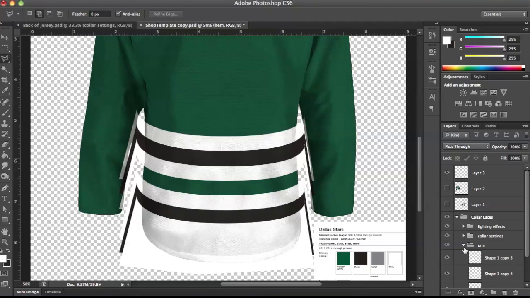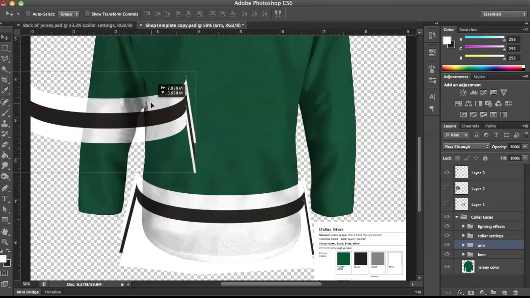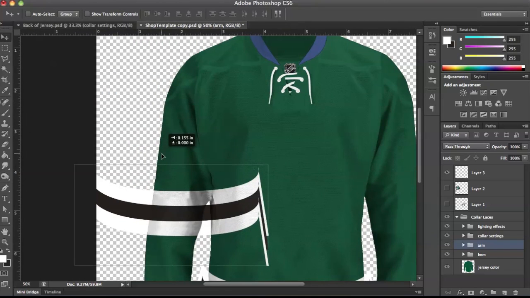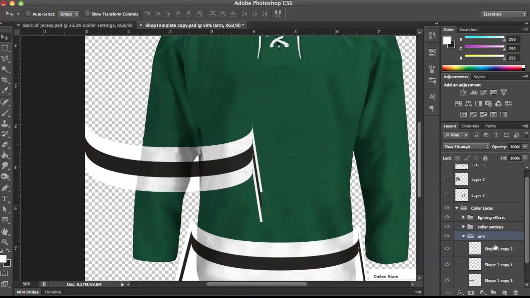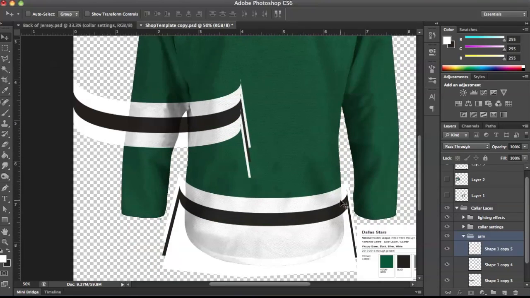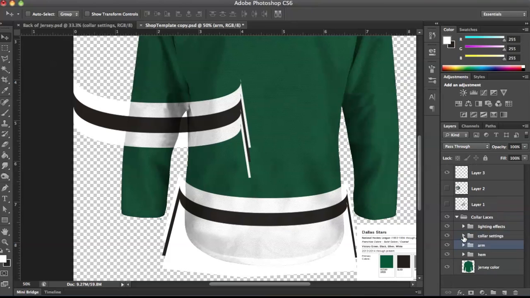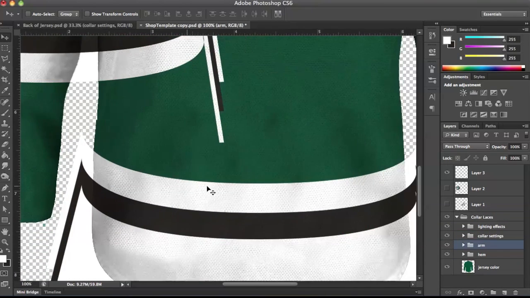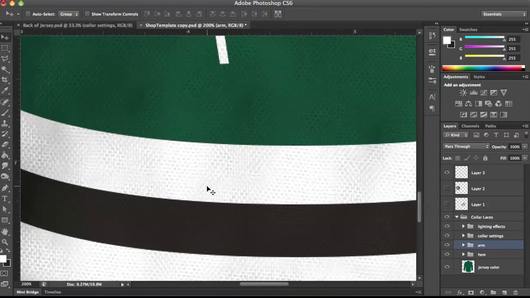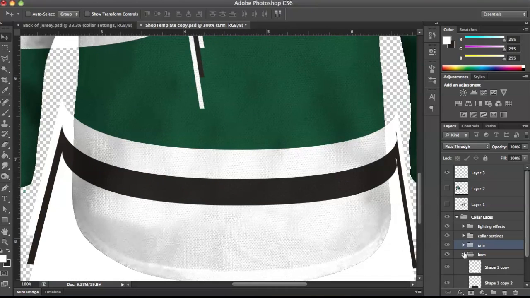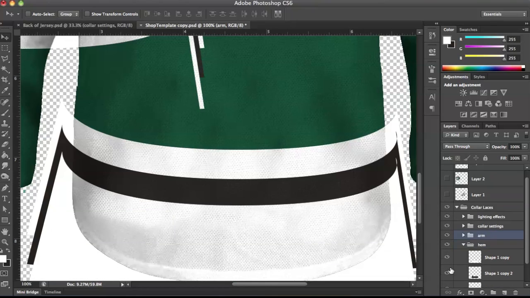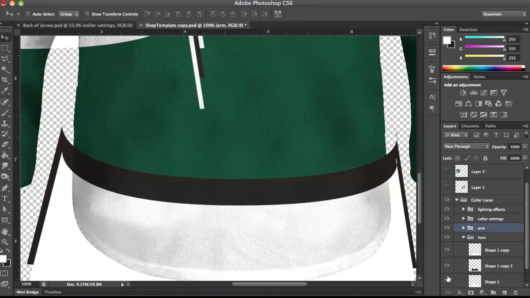So now let's select the whole arm group and move that over here in this area. We're not done with this. We're not just placing it there, don't worry. But before we do that, let's actually make the striping look like actual striping. Make it look stitched on, I guess. And this is my little trick. If you have a better trick, go ahead and tell me. So here we go, hem. I'm going to use the right stripe. Nope, we don't want that one. We want that one. There we go.